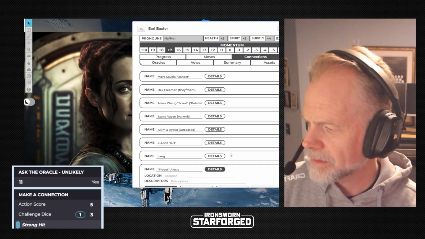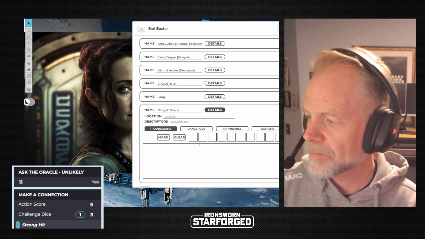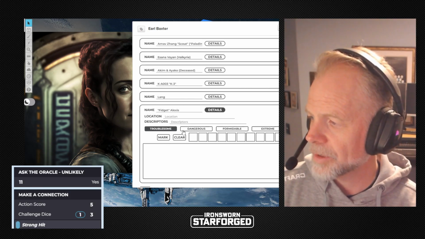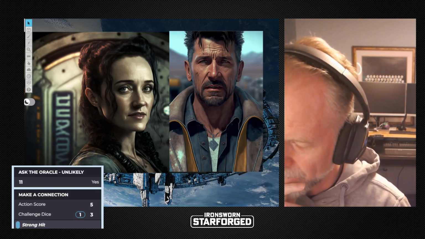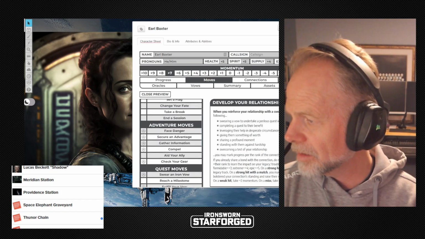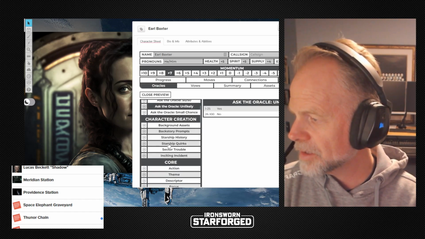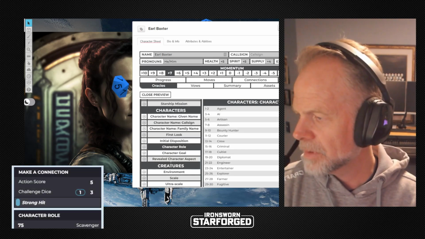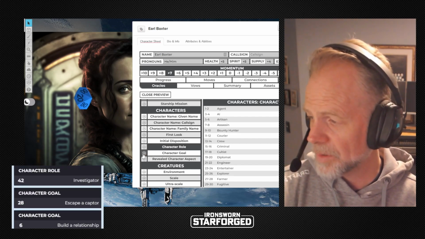Let's get into the details here a little bit. She's just troublesome because I intend to resolve this relationship pretty quick. And having done that, she's a connection now, and I'm going to get her role. Look at that under the oracles, figure out what her deal is. So she is a scavenger. Build a relationship. Her character goal is build a relationship.